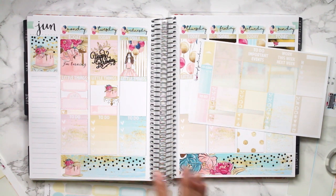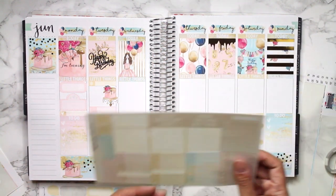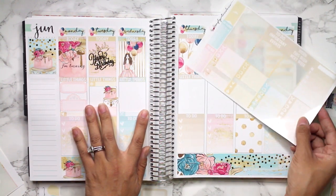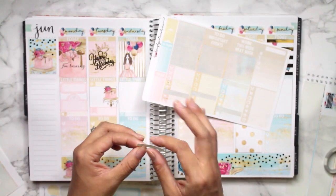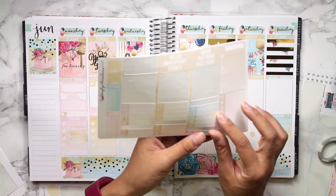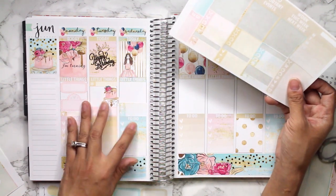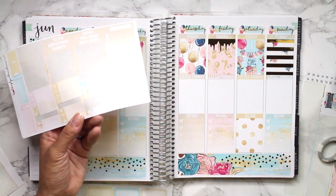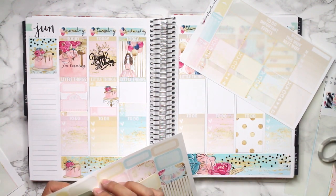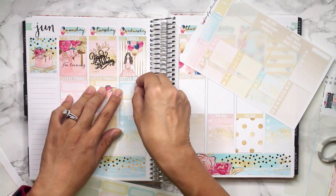Then on Wednesday, there's a bunch of stuff on the to-dos, but I'm not listing that because I can write that separately — I'm just focusing on little things. On Wednesday, I made chicken carbonara, which was the first time I'd ever made chicken carbonara. I did go to the post office that day, so I will use this little moving box or shipping box to mark the post office. Then this is the first time my daughter had Cheerios with milk — she doesn't like whole milk at all. A month later she still doesn't, so we try to give it to her in other things like mashed potatoes, mac and cheese, with her cereal. And then we actually had lunch with our friends — we went and had sushi with Dave and Greg.